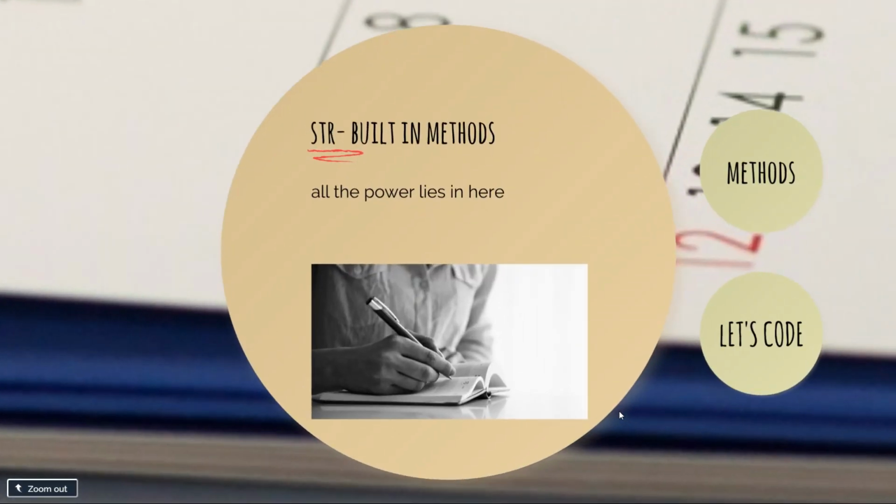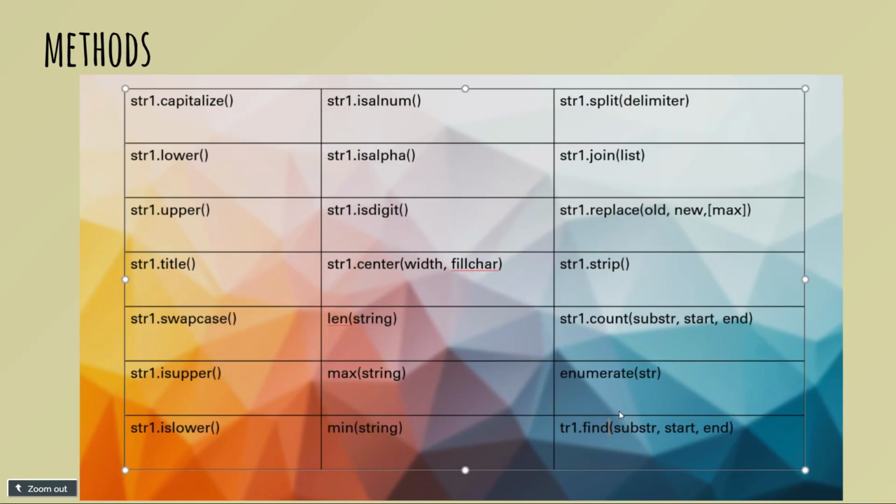So here are some built-in methods of string which are already there, and they make string very powerful. Here this table is there. When you say str1.capitalize, the object calls the method of the string class, capitalize. It will convert the characters into capital case. When you say str1.lower, it will convert into lower case. When you say upper, it will convert into uppercase. I'll show you most of these methods. I'll do the experiment, I'll do the practical, and I'll show you. So this is the list. You can just take a screenshot of this particular slide for your reference.